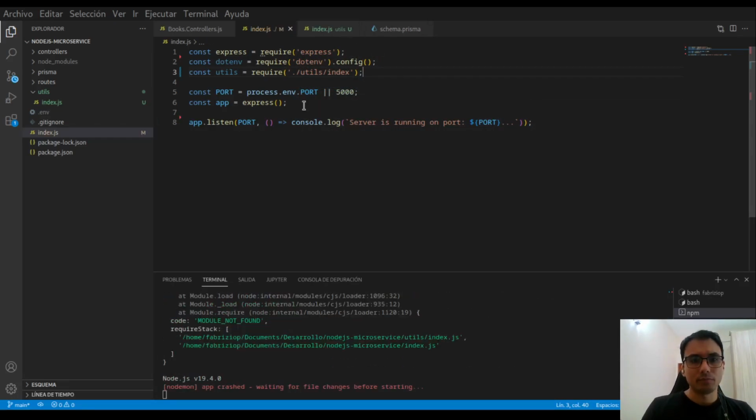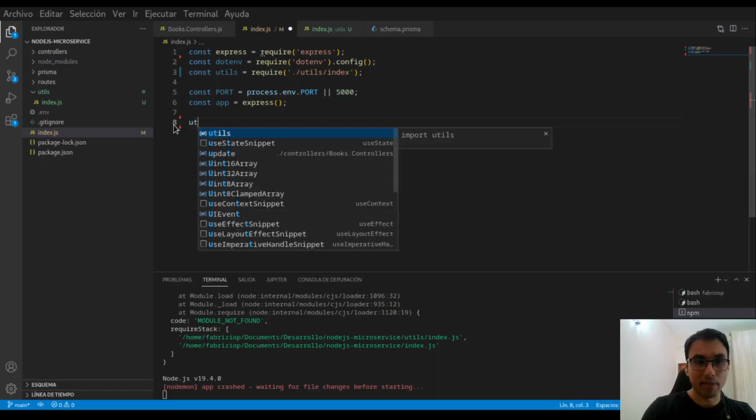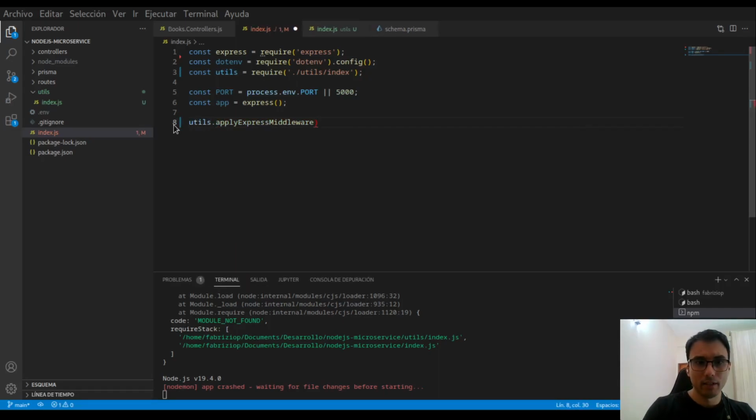Okay, so inside of utils, what I'm going to do is I'm going to first apply the middleware. So I'm going to pass my application as argument, and I want to do start server. So okay, there's an error.